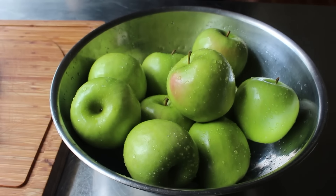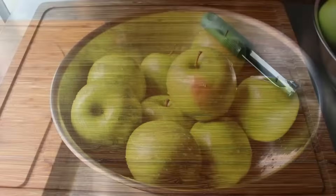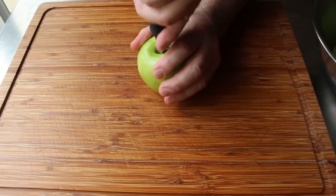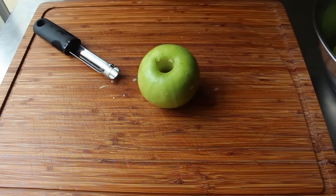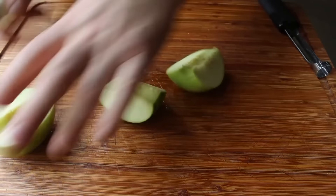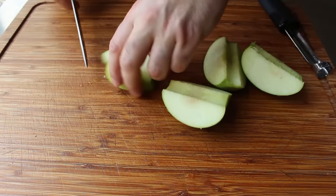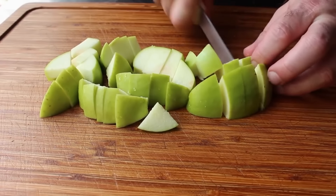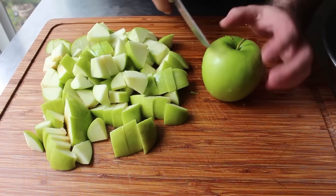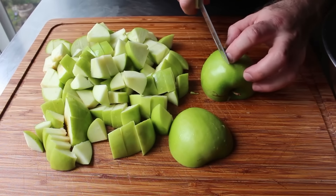First, we're going to cut up about five pounds of apples — my favorite variety would be Granny Smith, but any classic cooking apple will work. Before cutting, take out the core. If you have a corer, just plunge that down through the middle and remove the core with all the seeds. Then cut into quarters and slice into about one-inch pieces. If you don't have an apple corer, make one cut straight down next to the core right where you think the seeds start, set it on the flat side, and make another cut straight down close to but not too close to the core. Repeat two more times.